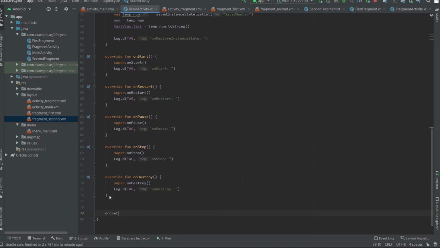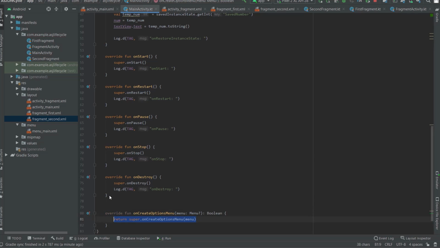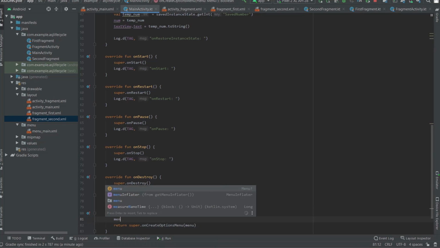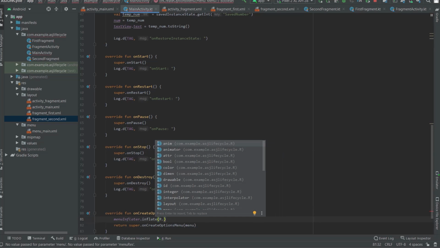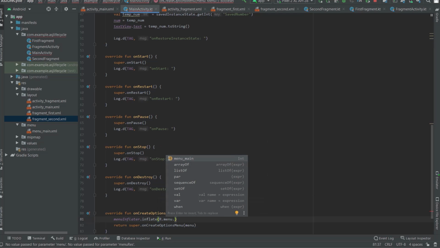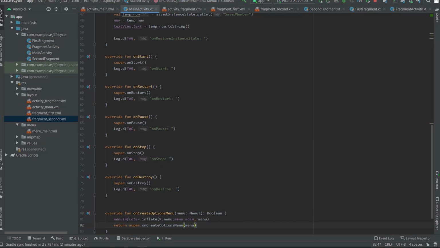On create options menu, now menuInflater.inflate R.menu.main, I'll pass my menu and return true.